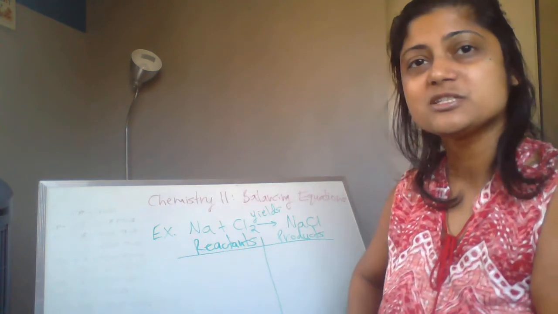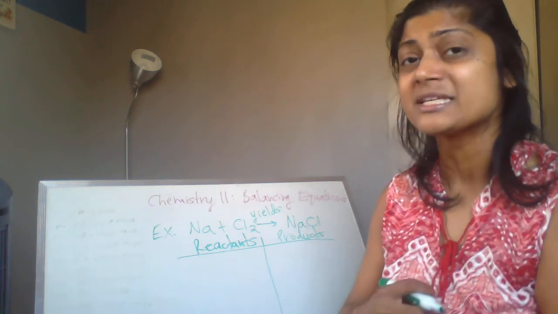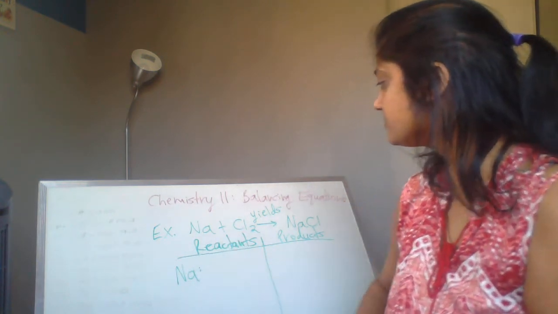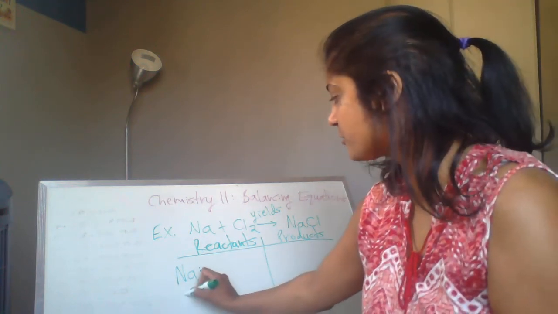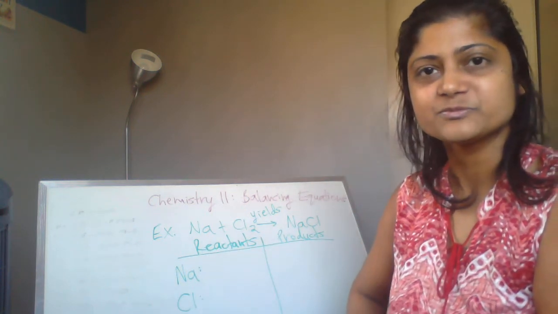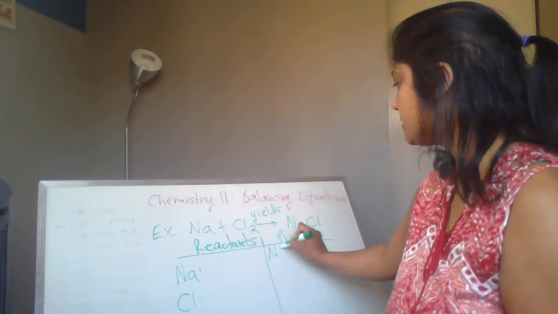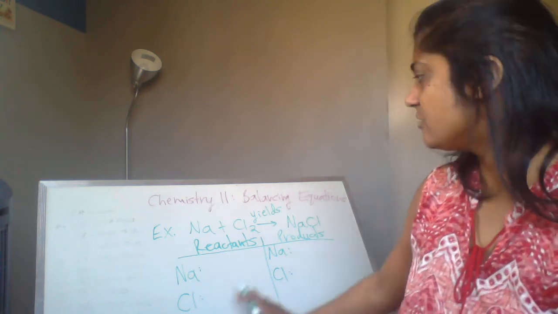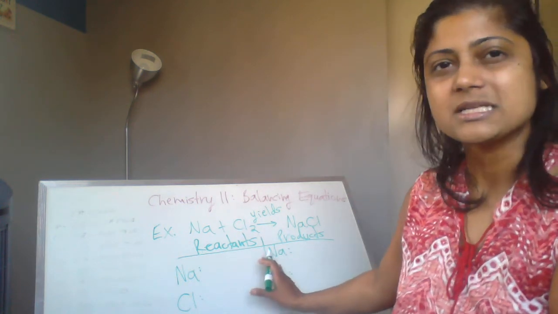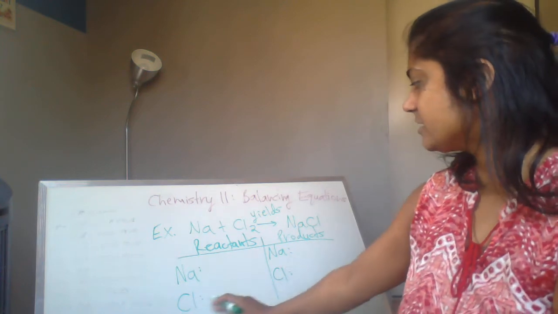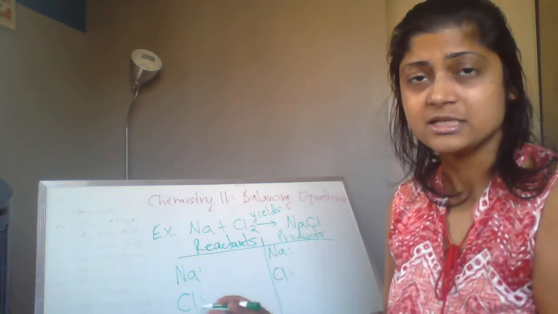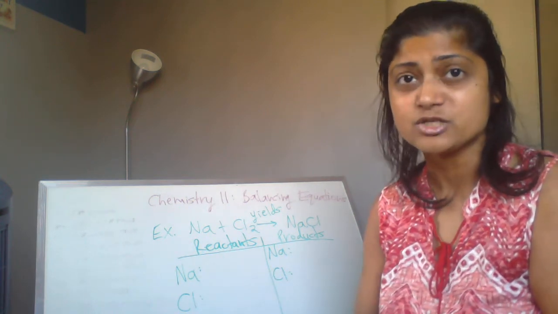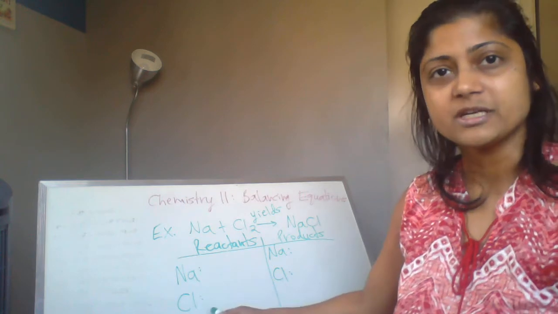So what I'm going to do here is write down each of the elements separately. I'm going to put Na, sodium, here, and also put chlorine separately as well. The same thing on the product side: I'm going to put sodium and chlorine. If you have more than one of these elements, I would make sure that I'm lining them up. And there's a reason for that: it's so I can see and make sure I have the same number of atoms of each of the elements on both sides of the arrow.